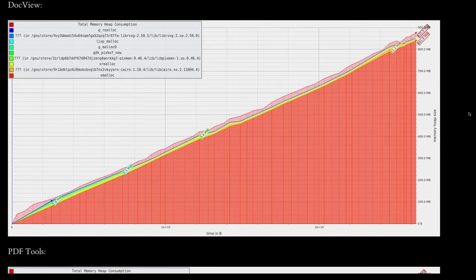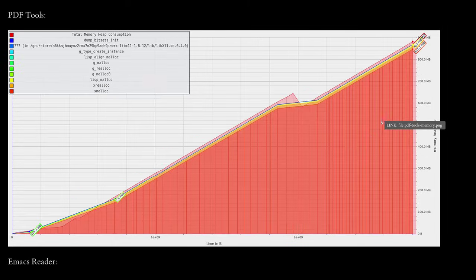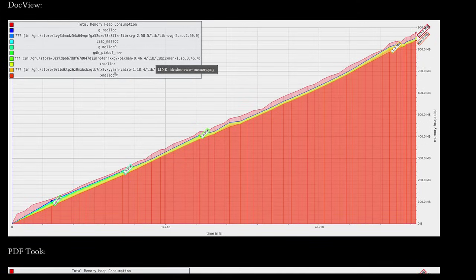Does PDF tools make this any better? It actually doesn't. PDF tools pretty much does the same thing if you look at it here. Just so if you're going to ask me, are they two different graphs or are you just showing me the same graph? They're actually two different graphs, because if you look at the DocView graph, it uses Cairo and it uses librsvg, because DocView by default converts the images into SVG.